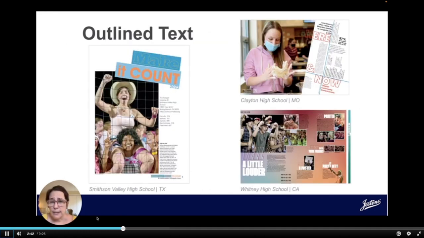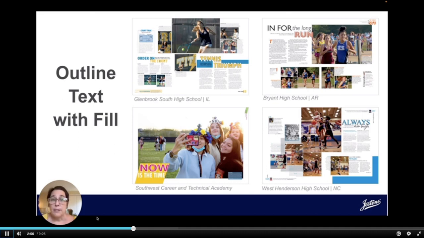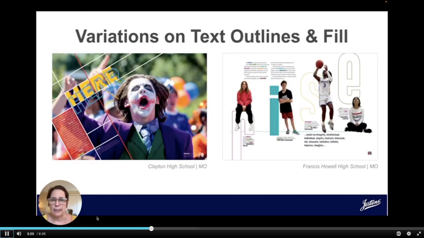You can accent this bold type like these folks have using the outlined text. This is where they're still using that bold type, but they've maybe accented a specific word or letter just for effect. Sometimes they take that outline text and fill it with a specific color. Like in the one on the bottom left and the top right, where those colors are offset just slightly. And in this one, the color is offset slightly where the blue bar is behind the words. That's just a neat design effect, I think. It's a different interpretation of this technique.